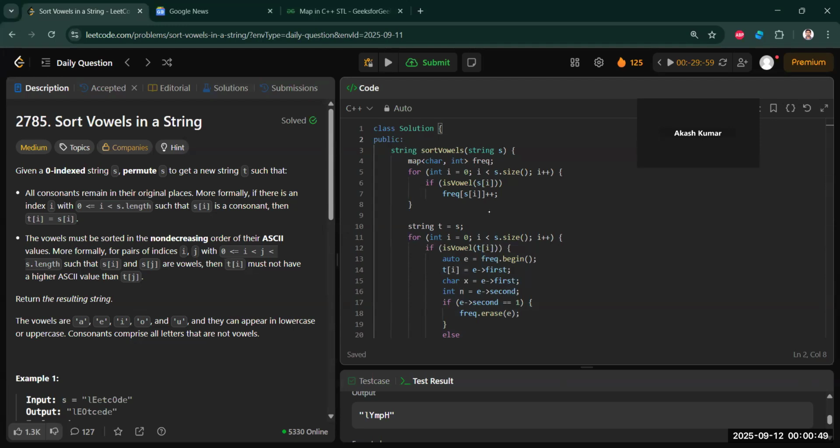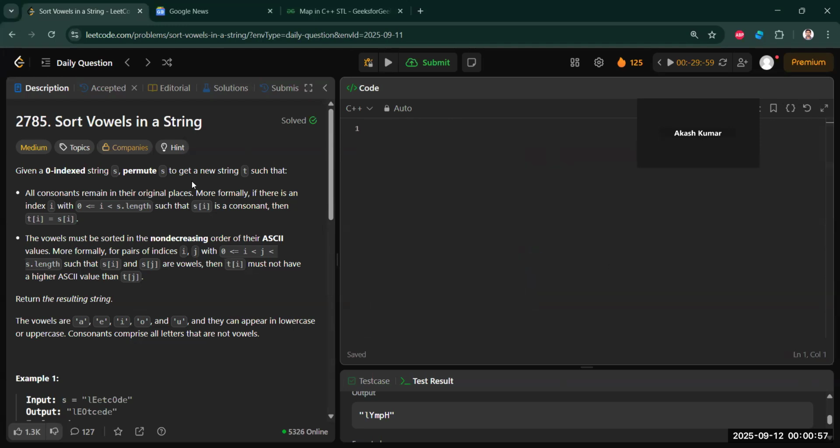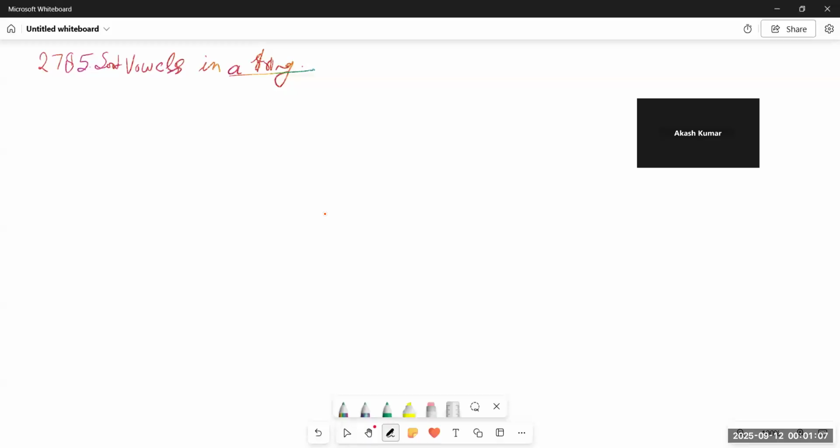So the problem is to sort vowels in a string. Let's discuss the problem first. Let's say there is a string, "leetcode".